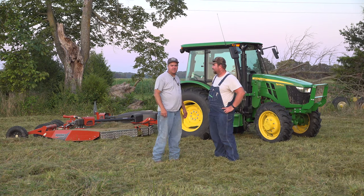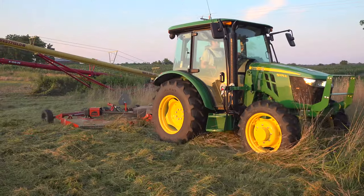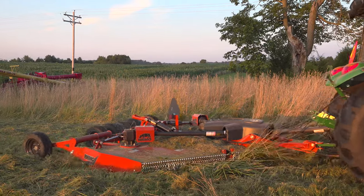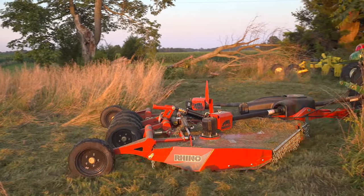Randall, you've got some time with Johnny Five now. Yeah. That new 10-foot Rhino Batwing. What do you think? What really do you think about the thing? I think it's a pretty nice rig. I think it's matched pretty well. When I first saw it, I thought you had all kinds of tractor. Yeah. Didn't have enough mower for your tractor, but after using it, I think it's about right.